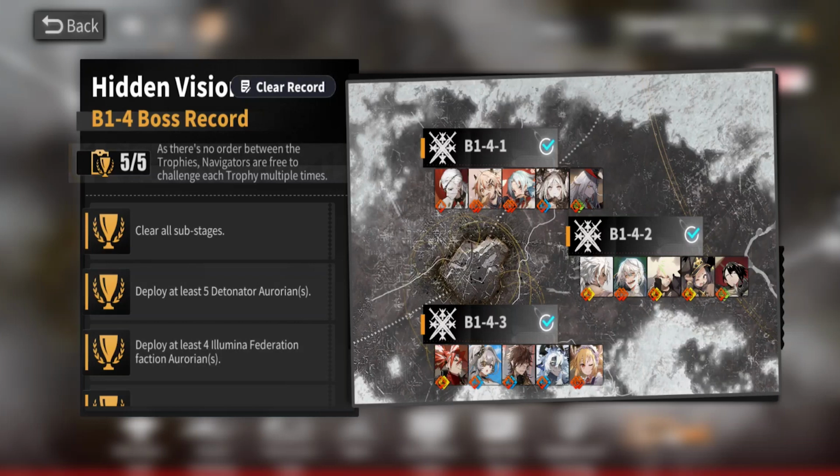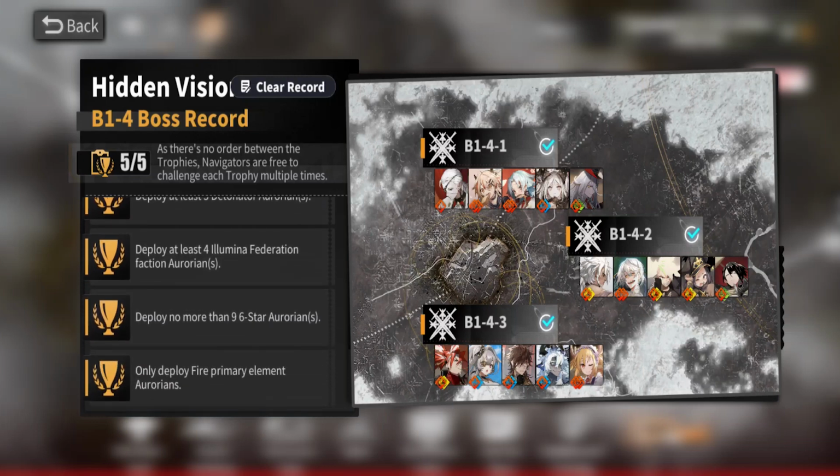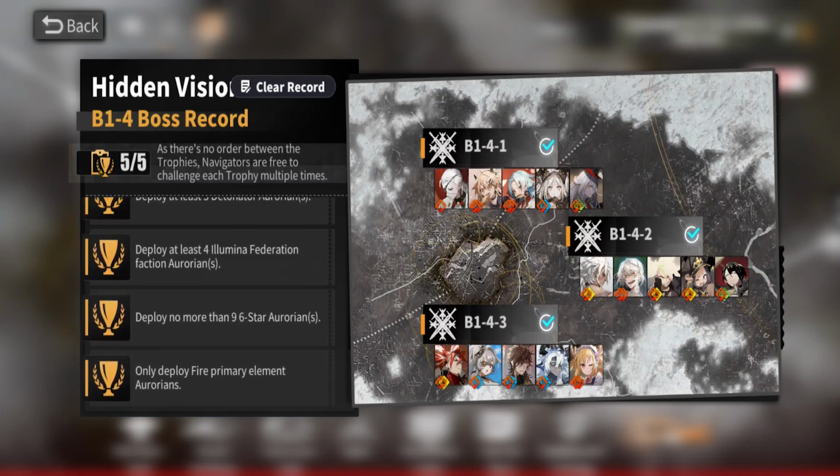So, as you can see, we have achievements over here that we have to meet along with using these teams. So we just have to clear all the stages, deploy at least 5 detonators, use at least 4 Illumina Federation characters, deploy no more than 9 6 stars, and then only deploy fire element characters. We have to do all that to get all those achievements. So now you can start to see why you would need at least 3 teams. Now I did say 4, but the 4 will come in handy. You'll see soon. So, this is why you need all those teams. This is why the game is made that way.